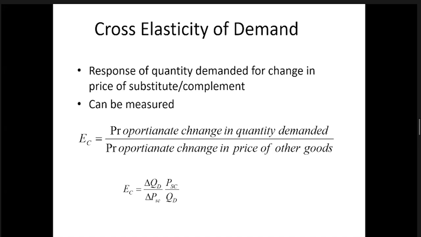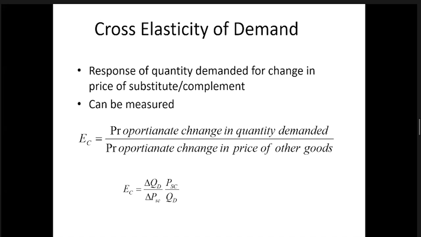And there will be some differences in the proportions, right? Maybe the price of the other good increased by 10%, but our concerned good may be decreased by 10%. On the other hand, it can be increased by 10%, or it may be increased more than 10%, or it will be decreased more than 10%. So it depends on the type of the good that we are going to discuss. Anyway, the calculation is the same, right?